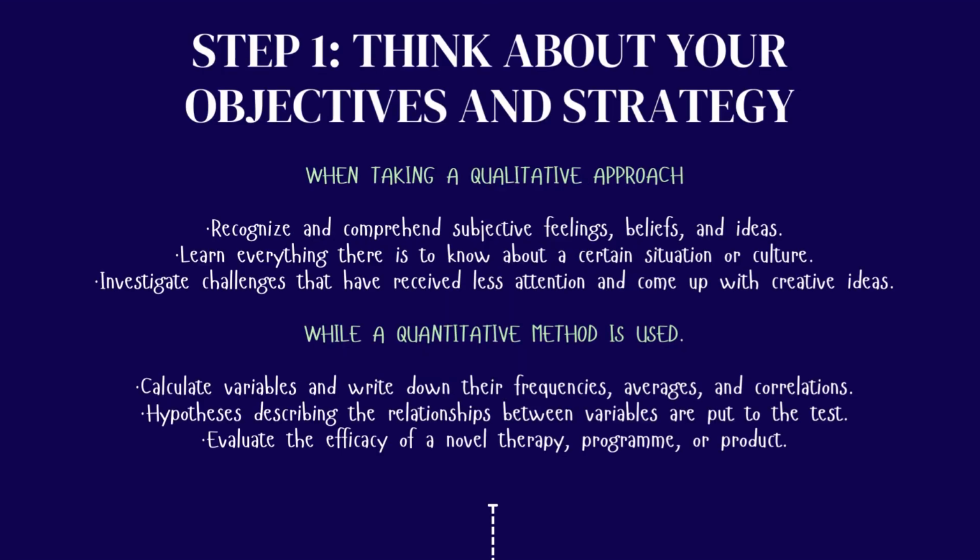Step 1. Think about your objectives and strategy. You should have a clear notion of the research subject you wish to investigate before you begin designing your study. There are numerous approaches you might take to answer this issue. Your study design decisions should be guided by your objectives and priorities. Start by considering what you want to accomplish. The first decision you must make is whether you will use a qualitative or quantitative method for your research.